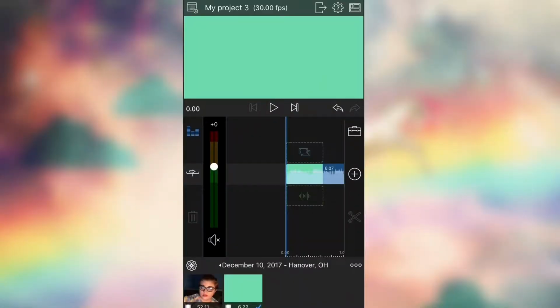So I'm going to be showing you guys how I edit my videos. I use a couple different apps, but we need to go ahead and switch over to my phone, because that is what I record on as well as what I edit on. So let's go. Alright, so we are here in the LumaFusion app.